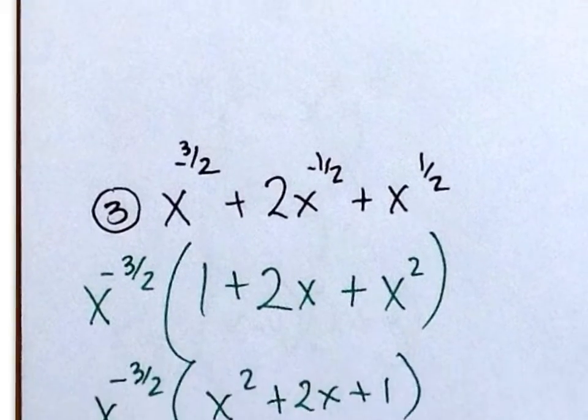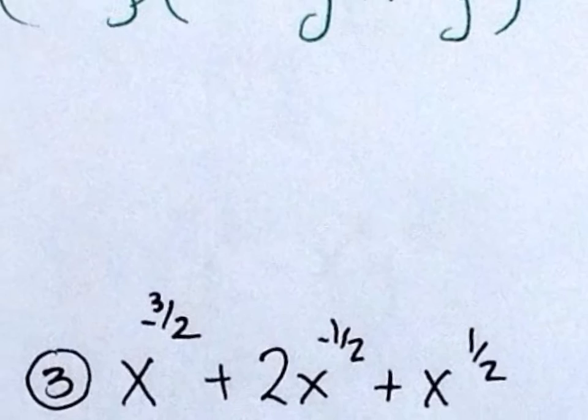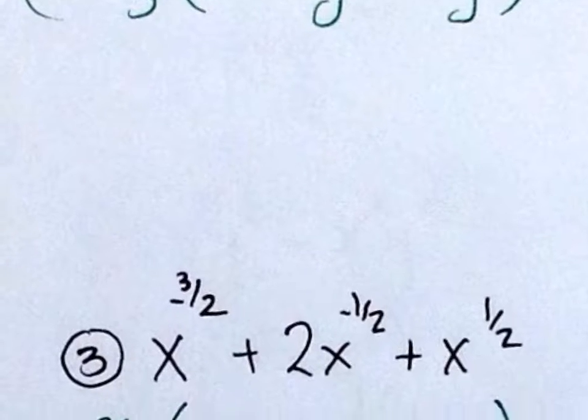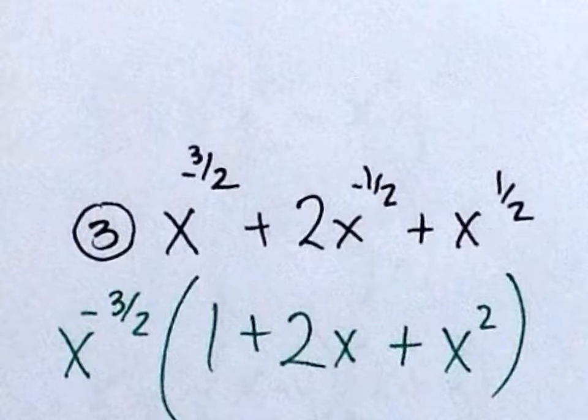So I think we have something similar. Actually, let me not spoil the surprise for you. Alright, so we have fractional exponents. We're starting to freak out, panic. We're going to choose the lowest one. Okay, so number line farthest to the left, we're thinking. Let's pull that outside parentheses and see what happens.